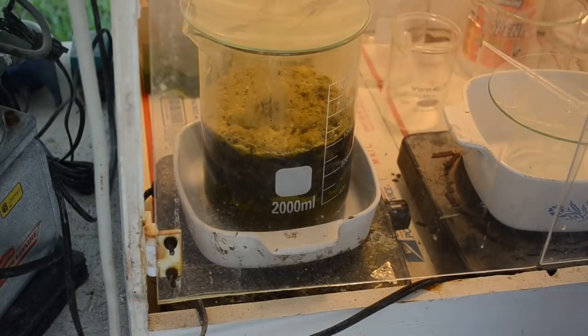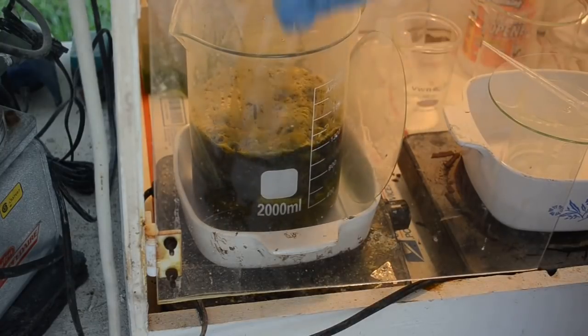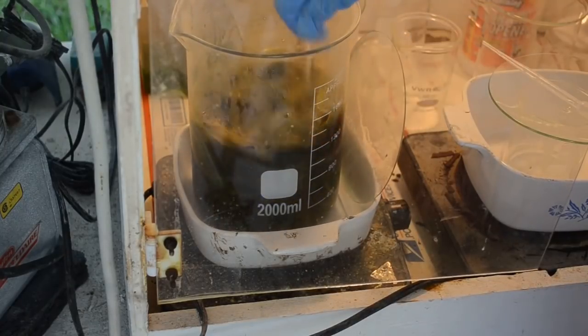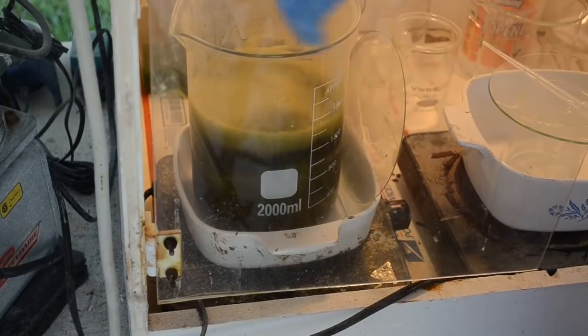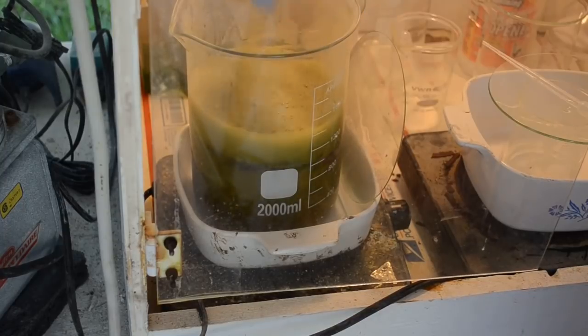Well, it's taken a little while for it to warm up, but we got some fuming and some bubbling going on. I'm gonna give it a stir. Oh yeah, the paper pulp is starting to break up. Look at all the foam that's coming out now that I've broken up the paper some and let all the little bubbles of nitrogen dioxide gas out.